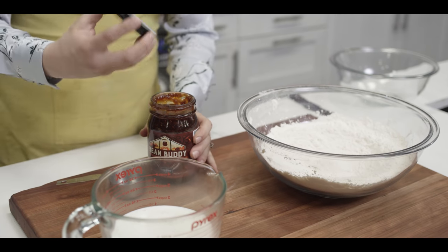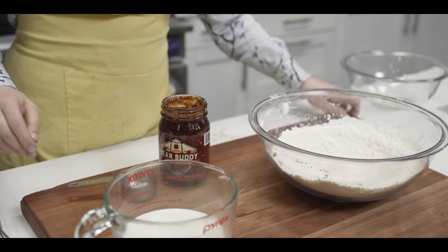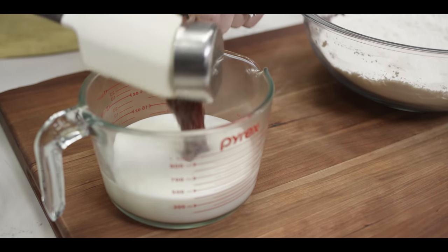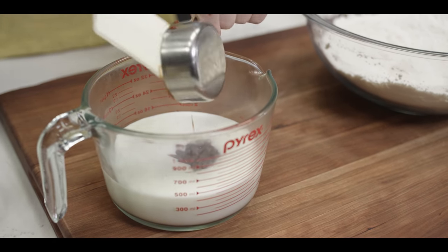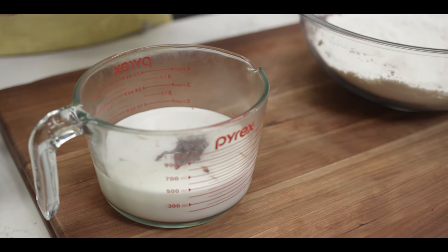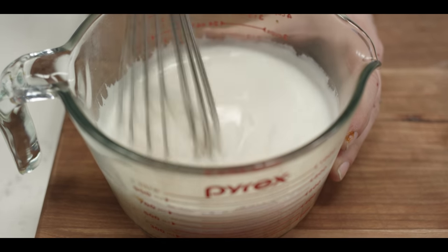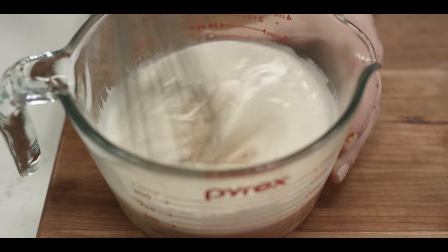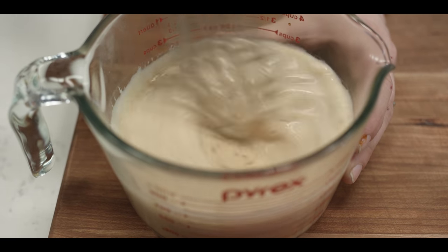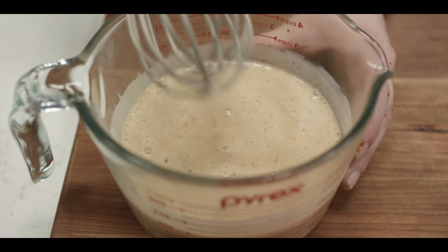In my trials, I was adapting a Boston brown bread recipe which uses molasses. So we're going to be using the Plowboy's Bean Buddy, and this is going to give us some great flavors as well as the sweetness. We're just going to mix those all together. If you're in a bind, you can absolutely use something like ketchup — I know this just seems really weird, but it ends up working in the end.